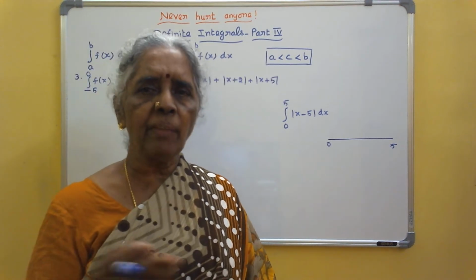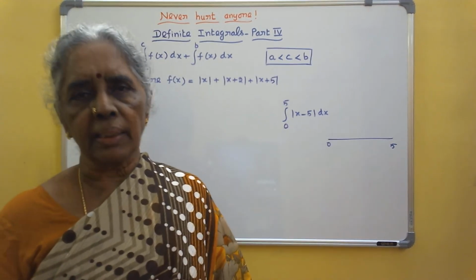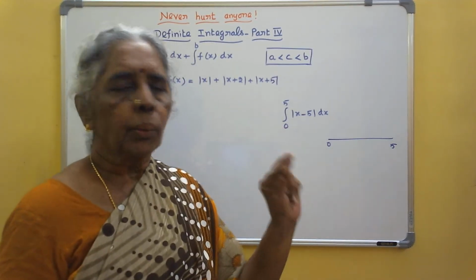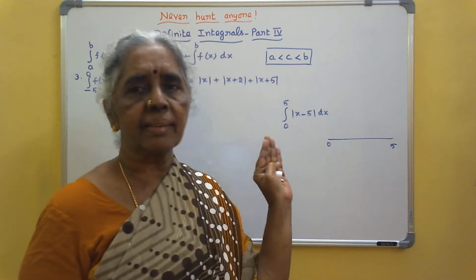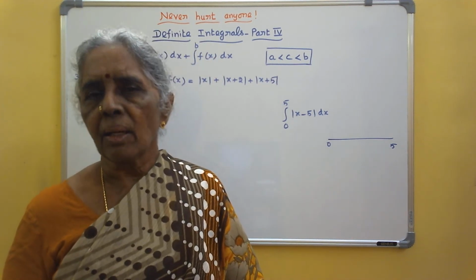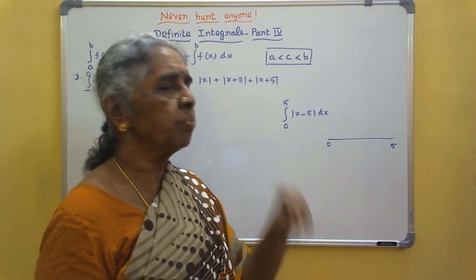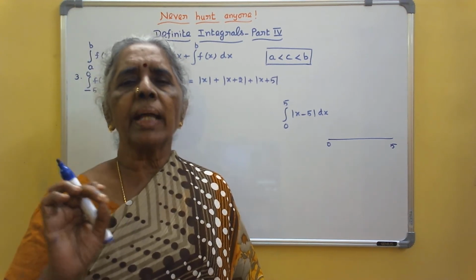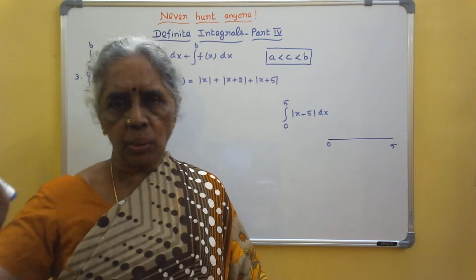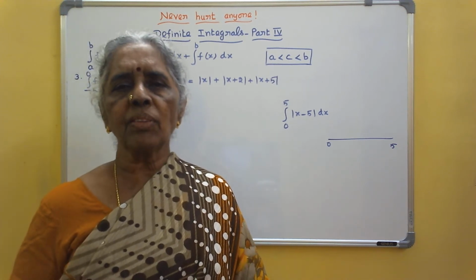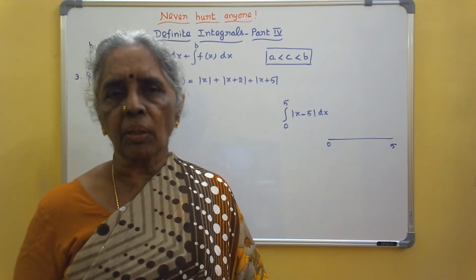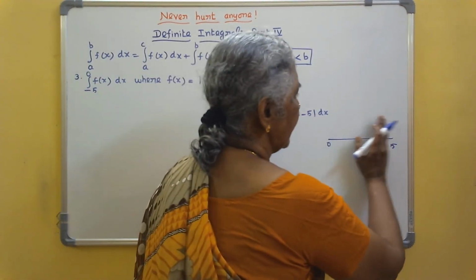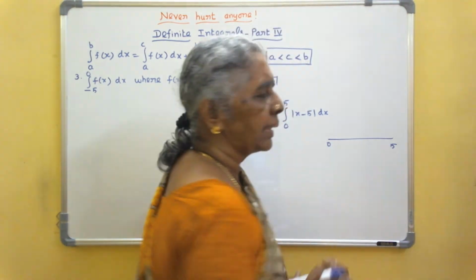It may coincide with B, it may coincide with A. Okay? So now we have only one interval. You know, here everything is lesser than 5 only. So you will get for this mod x minus 5 only minus of x minus 5. You won't get actually two parts. Here the positive thing does not arise because you don't have anything greater than 5, because everything is to the left of 5 only. You don't have that side.